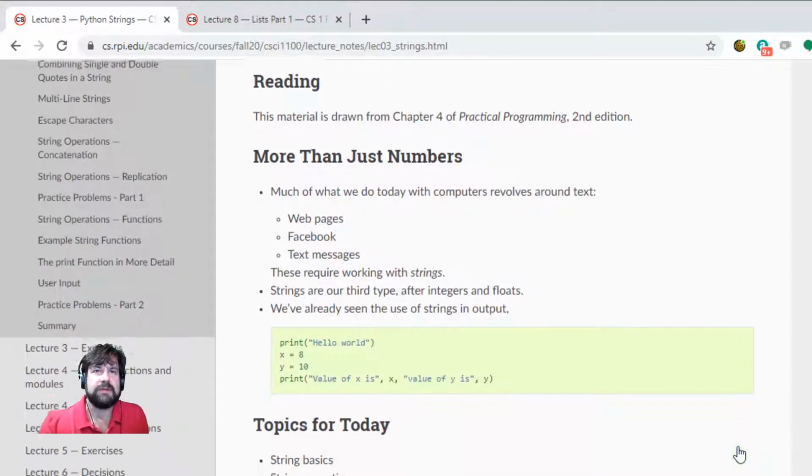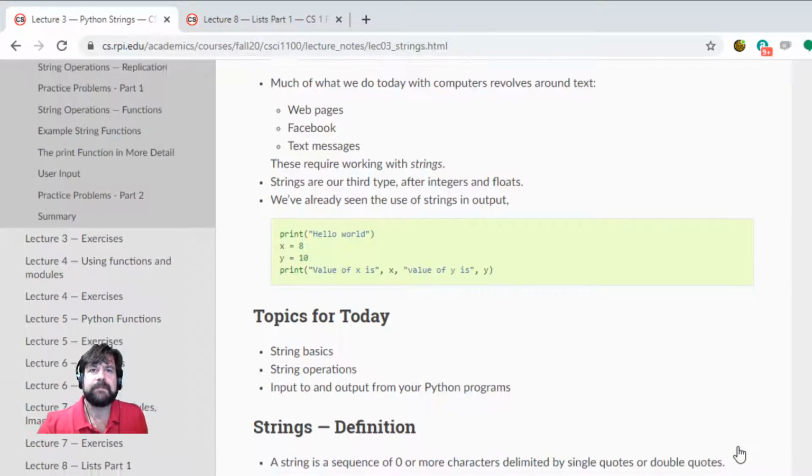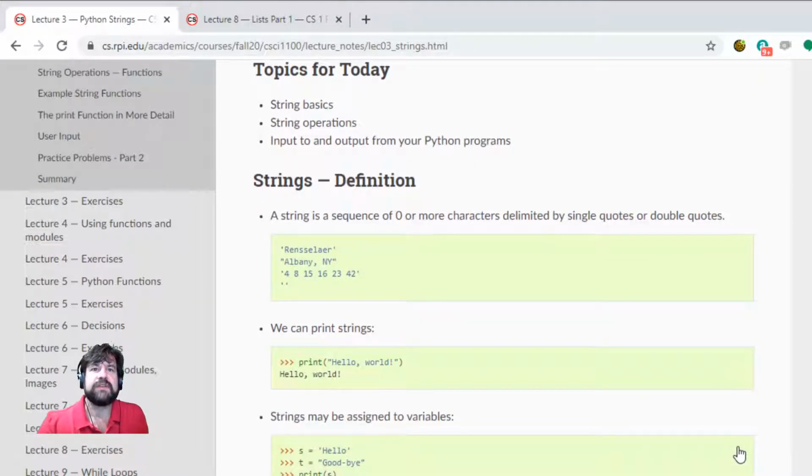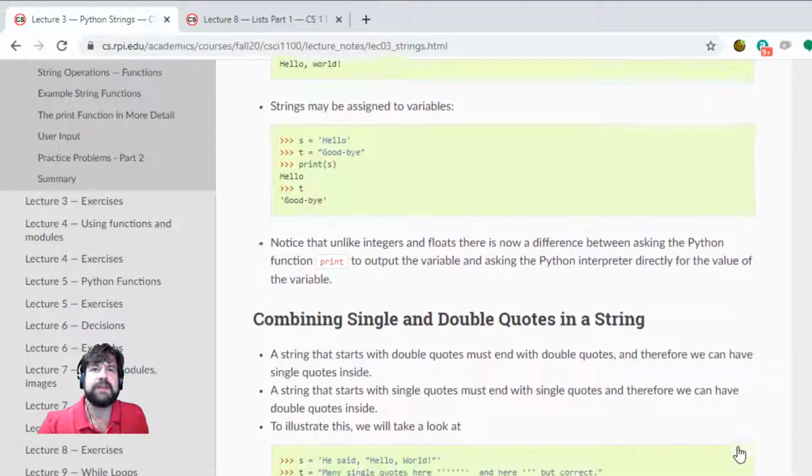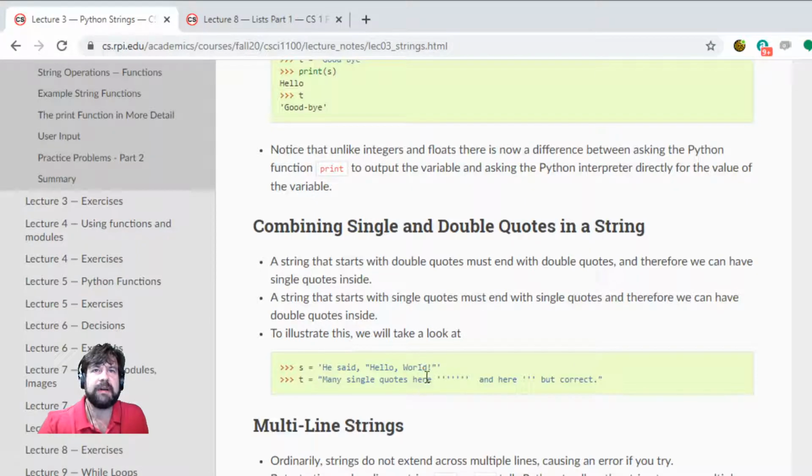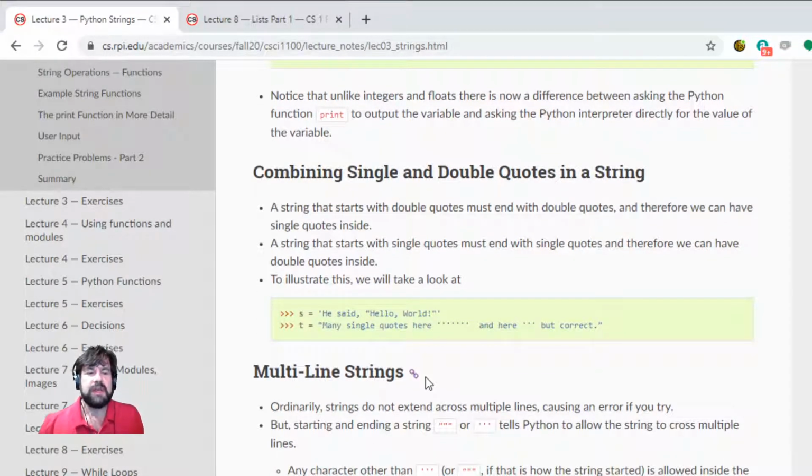Lecture 3, we introduced strings. There are a number of string functions that we use. We talked about how to combine single and double quotes. Remember that whatever you use to start a string is the only character that can be used to end it. So for a single line string, it's a single quote or a double quote.